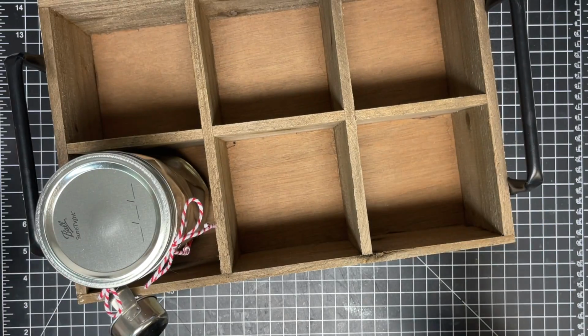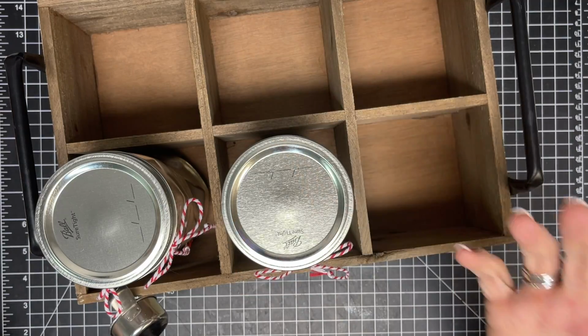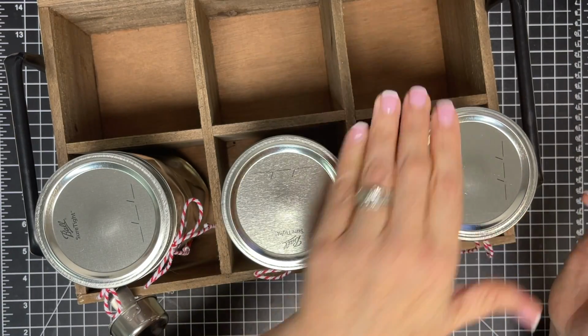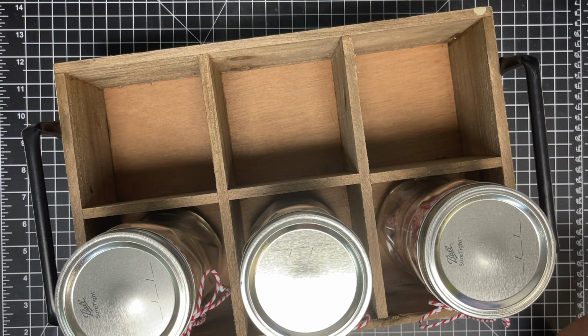And then we got marshmallows. Look how cute. They're just jars with twine tied on them. We have these little peppermint sticks, which I actually found on Amazon. I will link those for you guys. And this is our hot chocolate side. Now this side is going to be our s'more side.